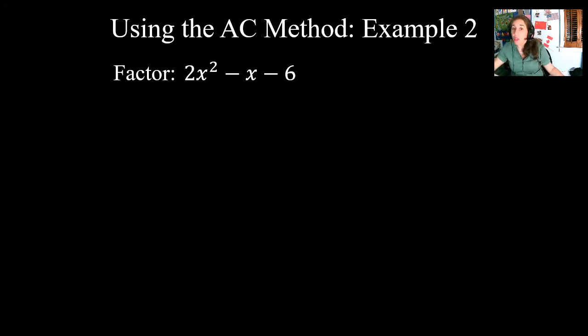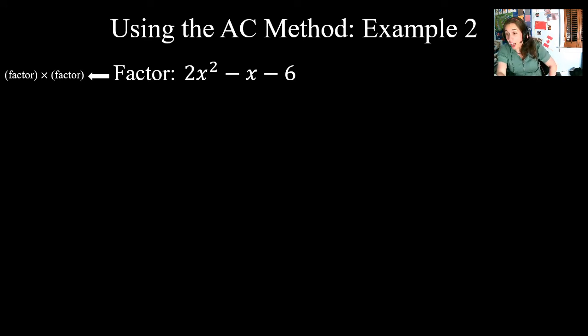So remember, I see the directions. They say factor 2x squared minus x minus 6. I see the directions factor and I think to myself, okay, my answer better be in the form of factor times factor when I'm finished with this, okay? So I write that down right next to my directions so that my brain knows to go back and check and make sure that when I'm done with this problem, my answer is in the form of factor times factor.